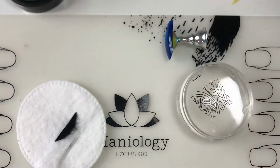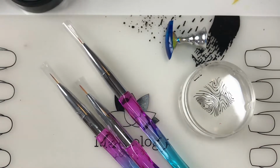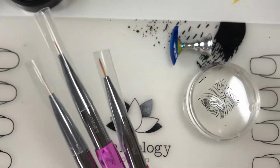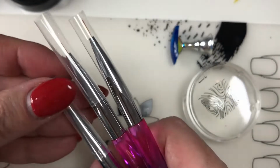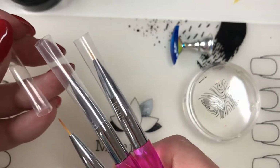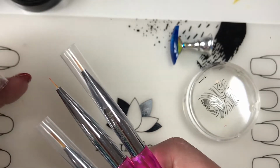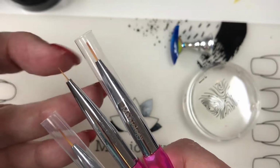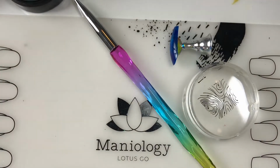Okay, I went and grabbed some colors and I also got out my detail brushes. The first thing I want to tell you about are these detail brushes because, you guys, they're kind of amazing. This was in one of their sets, so I'm sure it comes as a set that you can purchase. These are some great detail brushes. I am not even playing when I say they have a nice fine point on them. I looked for detail brushes for a long time, and these are the bee's knees. I specifically like this one. I'll be using this one today. It's the finest, and it just does a wonderful job. So thank you, Maniology.